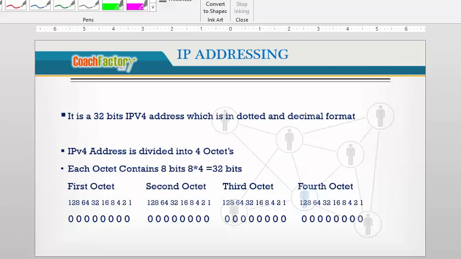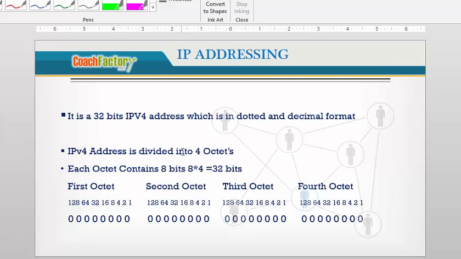For example, if we want to send a letter to somebody, we need to have an address, from who wants to send it to whom we want to deliver it. We'll be writing our name and our house number, then we'll be writing to whom we want to deliver it, that person's name and his house number. So these are the addresses we require. This is mandatory so that the postman can deliver that letter to the specific address which we define over there.